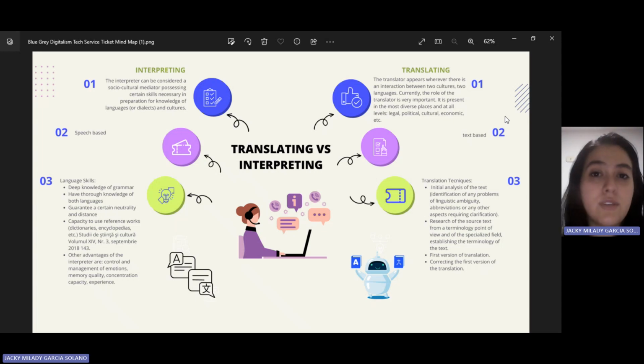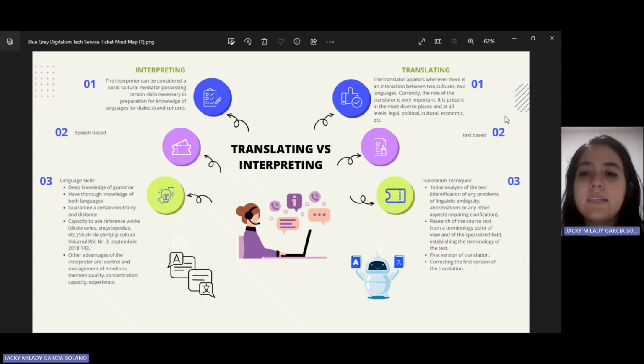Some experts say that interpreting, mostly simultaneous interpreting, is a kind of mental miracle, since the interpreter must hear, think, and speak at the same time. So it is necessary to have a lot of skills, multitasking skills as well, to be able to receive the message and change the message while we continue to listen to the next idea.